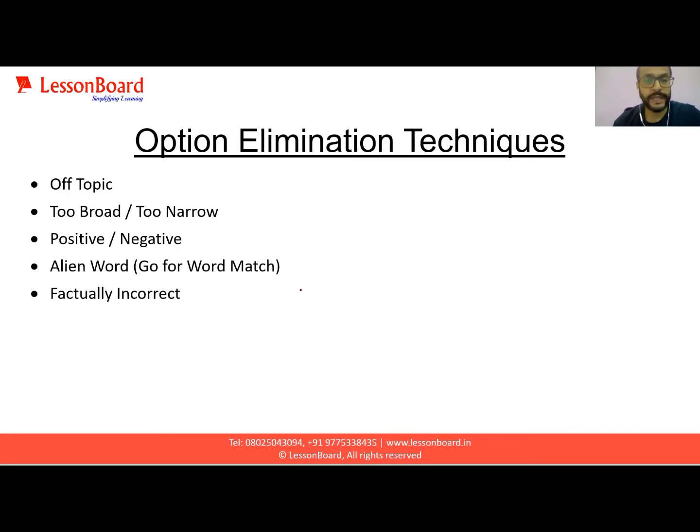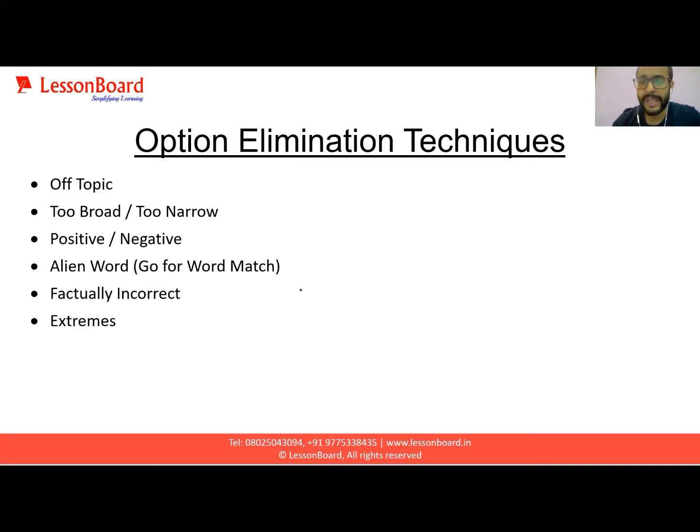Okay, so next one. Factually incorrect. Now this is a very crucial technique. Any option that has any information which is nowhere given in the passage falls under this. Sounds simple, right? It is not so simple, because they might actually trick you. So they might say, in the year 1960, pollution levels in the US rose to as high as, let's say, 500 units. And in the answer option, you have pollution levels in the US rose as high as 500 units in the year 1965. Anything like that will get you into trouble, because you will remember the units, but you may not really remember the exact year that they were talking about in the passage. So be very careful of that.